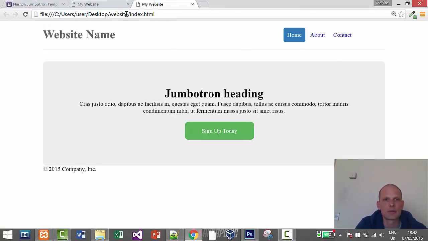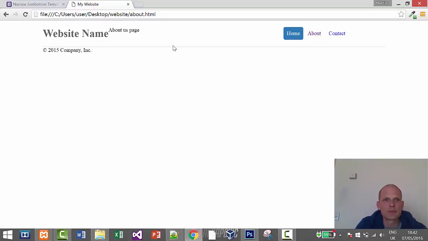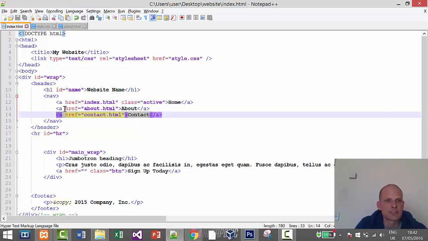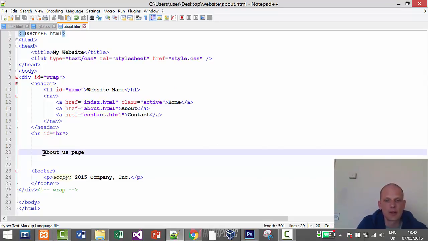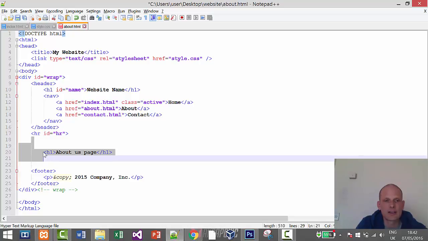And now you see we open this page, and if we click on about us page, we get about us page. We can put this in another container if you want, in about.html, or you can put it in an h1 tag so we can see it for now. This will be content for the about page. You could create another div tag, wrap it, make it 100% wide, float it and add all its other elements inside there. But for the purpose of this tutorial, I will just create the about us page with just a heading tag in there.